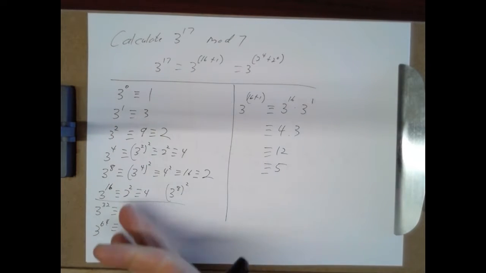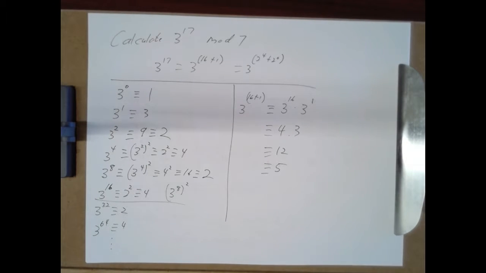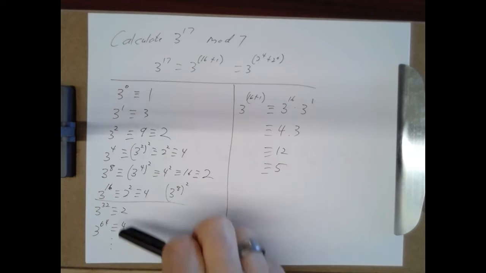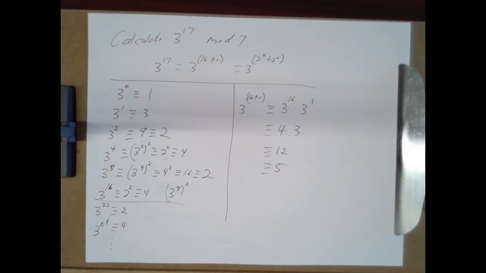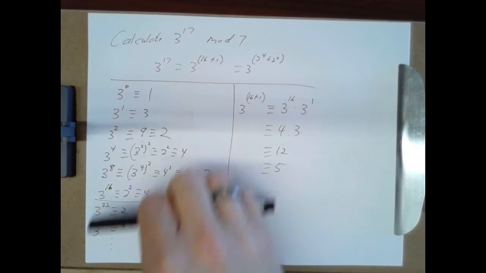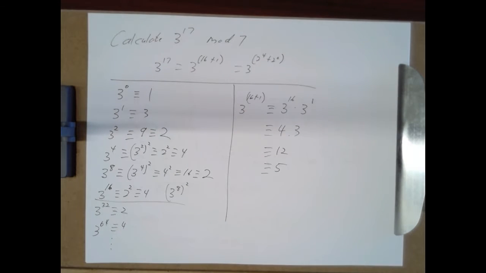And this is so much less work, right? If we wanted to calculate 3 to the 1000th, we fill out this table up through 512, and then we just multiply the proper terms for whatever powers of 2 add up to 1,000. And it's no more than 9 multiplications we have to do, as opposed to doing 1,000 if we just kept multiplying 3 by itself.